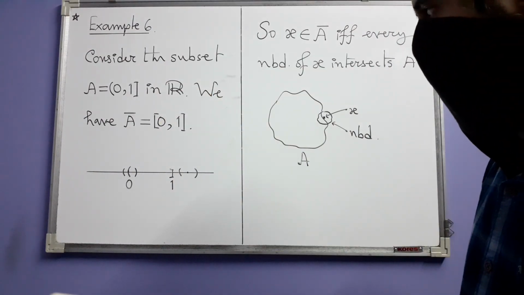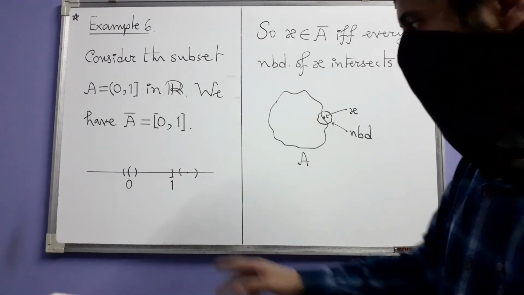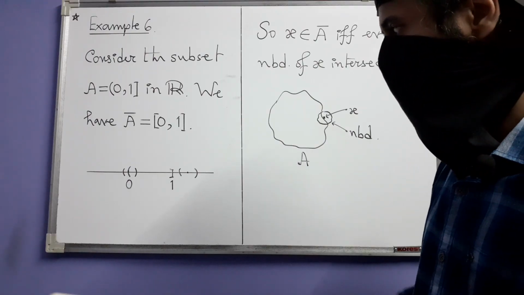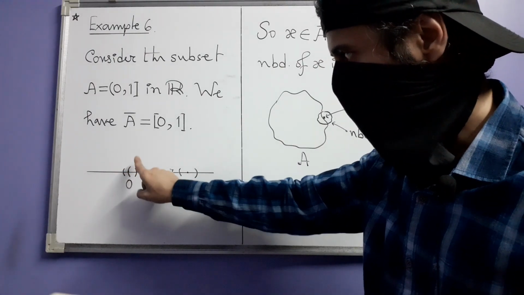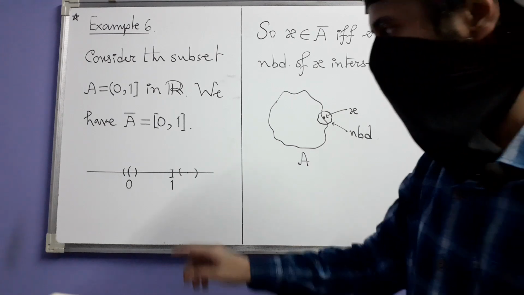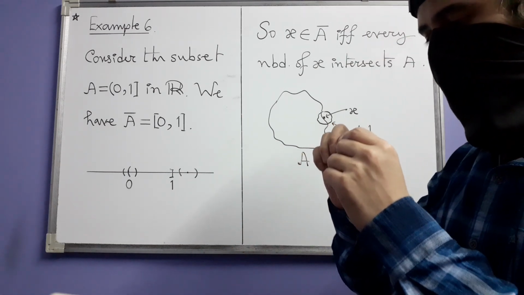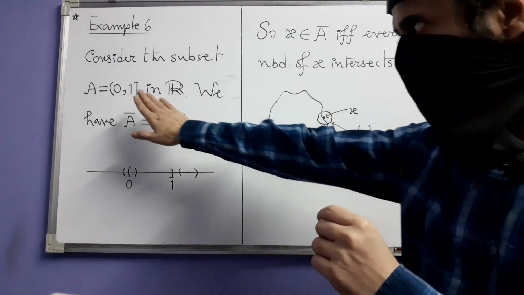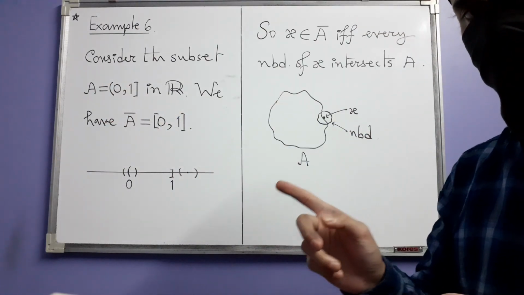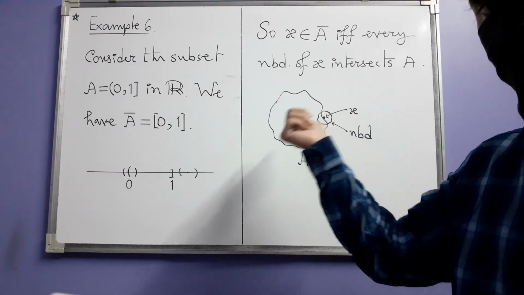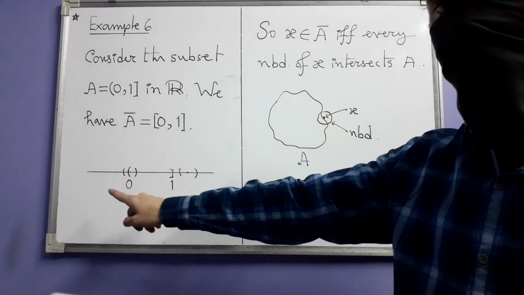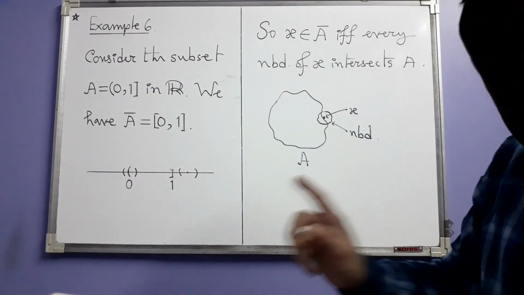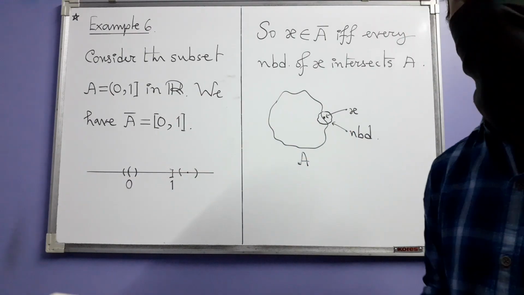Why do we not have any point on this side or on this side also inside A bar? That is because, say you consider any point which is a negative real number, then no matter how close that is to this interval, you can always find a basis element so small which contains that point which does not intersect this A. And so again, by that part B of that previous result, that point cannot belong to A bar. Similarly for points on this side, and that is why A bar is this closed interval.